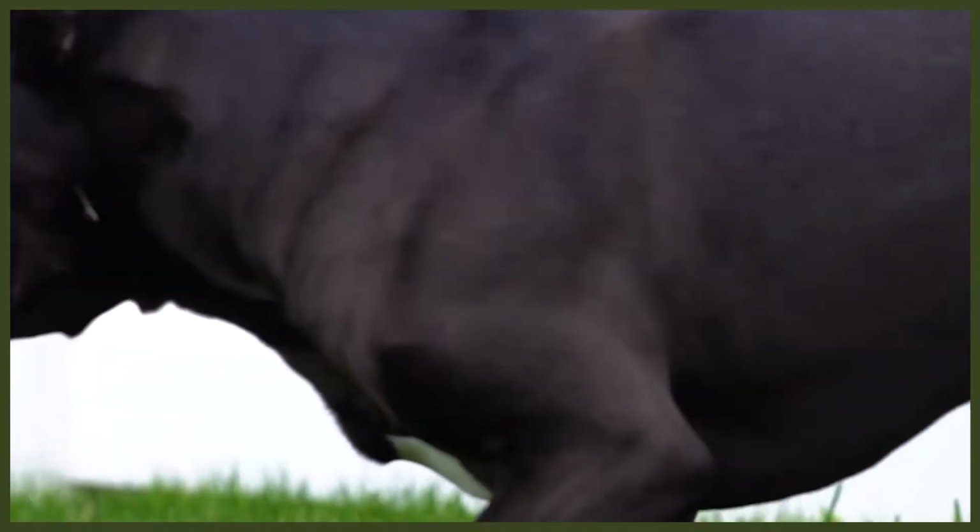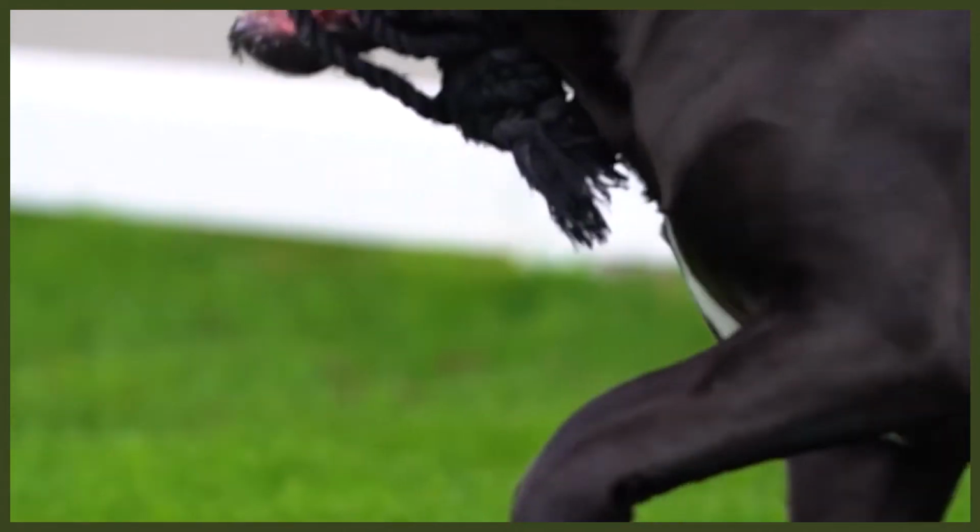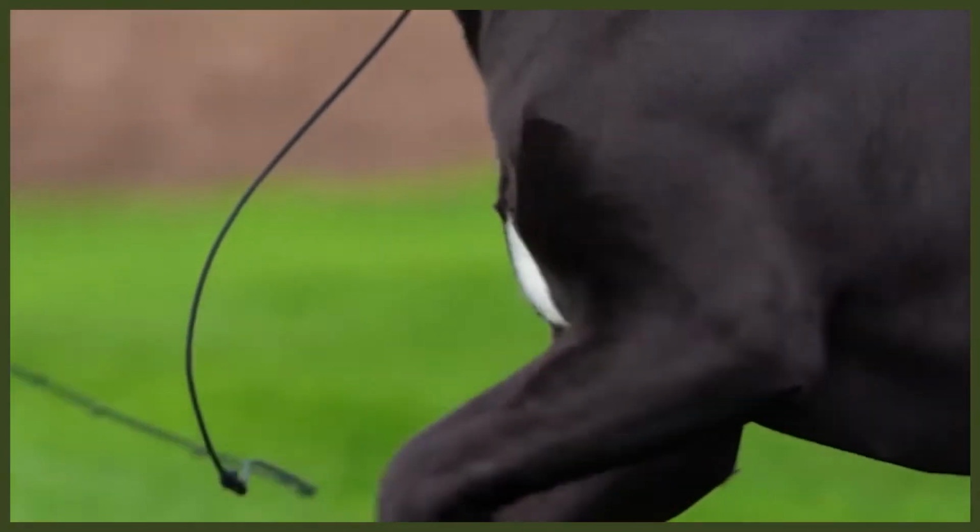Exercise is obvious. We can go out and play frisbee, we can go out and play fetch, we can go for a walk, we can do some running, we can teach a dog to run alongside a bike. The options are truly endless when it comes to exercising our dogs physically. Mental stimulation can require a little bit more creativity, but there's tons of different puzzles out there. You can get frozen Kongs, any kind of obedience work, agility. Getting your dog into doing just any kind of work with you is fantastic, especially for working breeds.